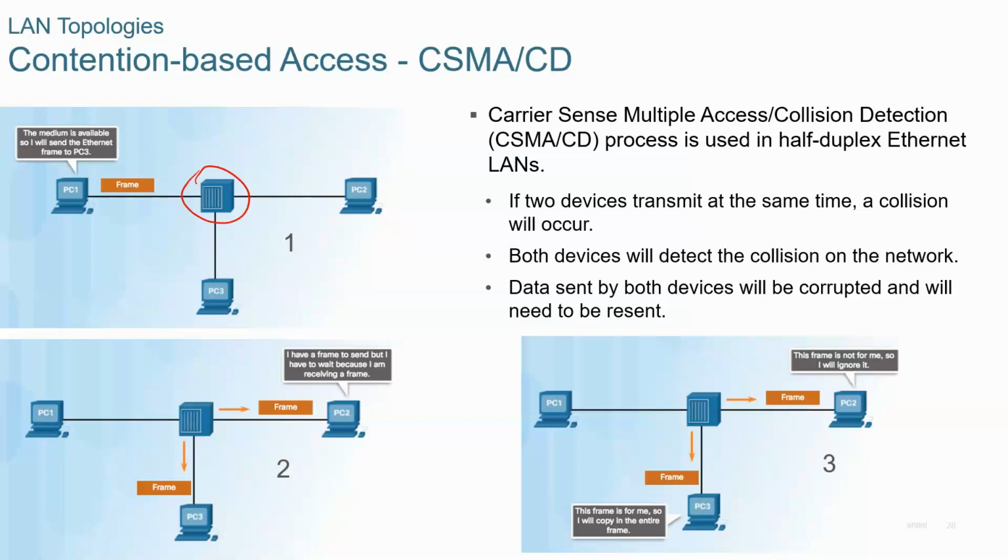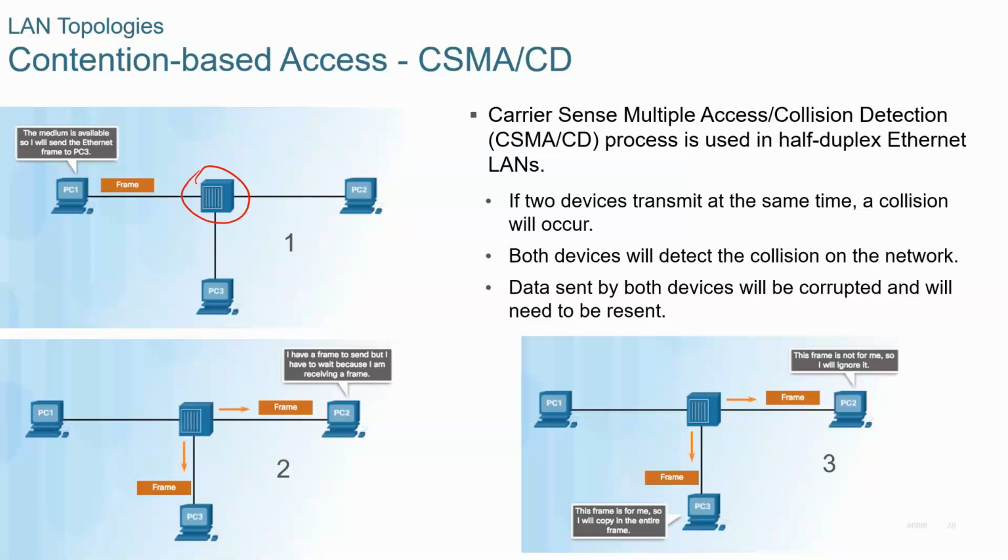So we have seen how a collision is possible because the hub actually just forwards the packets from all the ports. It may receive packets from two different devices and forward them, and all the destinations will hear them, and there will be collisions. So what would the devices do in this case? They would do something called carrier sense multiple access. It's basically a way to politely access the medium.